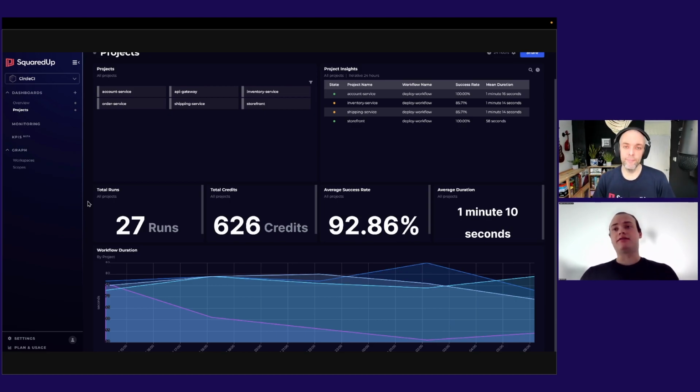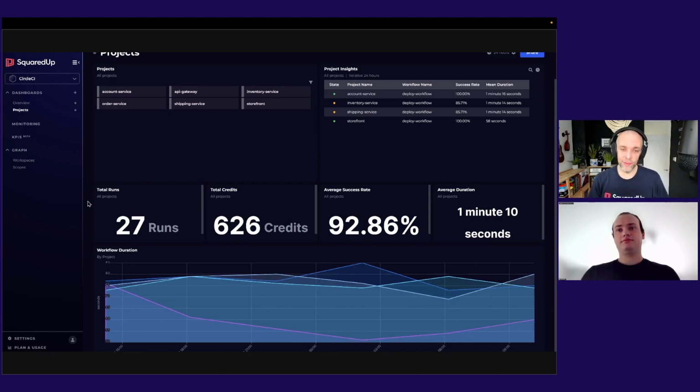The other thing is that only CircleCI users can see that data in CircleCI, whereas with Squared Up, you can share that data among peers much easier. Nice. Okay. So broader audience, anybody can see it. It can obviously be put alongside other data that's part of the software lifecycle. You could have your GitHub dashboards, you could have your AWS dashboards, everything either side of it.